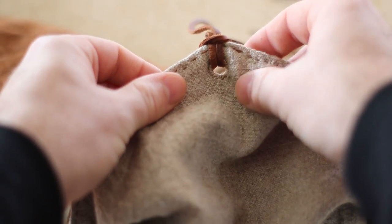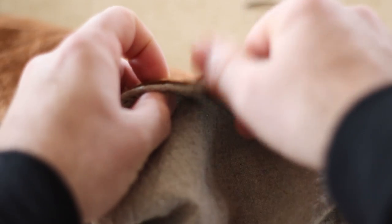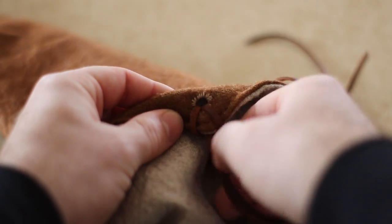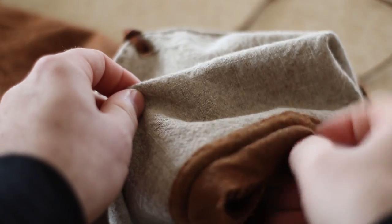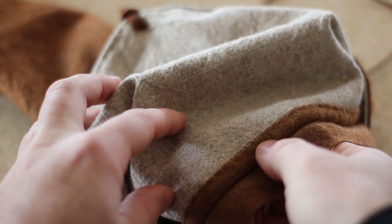I also reinforced the hole where the cord goes through just with a little bit of hand stitching, so that's a little bit more durable. And overall, I think it turned out really great. It's got a very unique hand-stitched and authentic look, and I'm pretty pleased with how they came out.